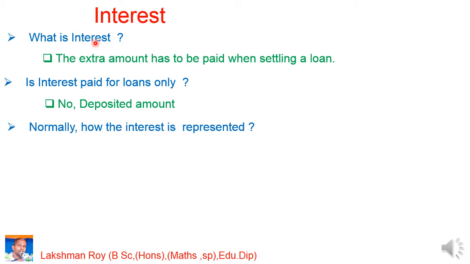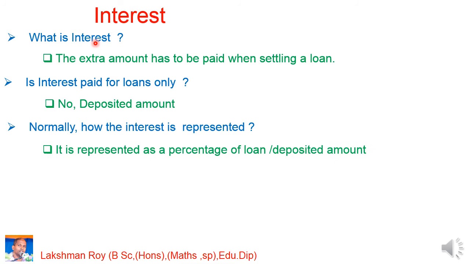So next one is normally how the interest is represented. You have seen in most cases, in the bank or financial institute or any other shops, they represent this interest, how? As a percentage. So it is represented as a percentage of the loan or deposited amount. So that is how they represent interest, as a percentage up to 100.